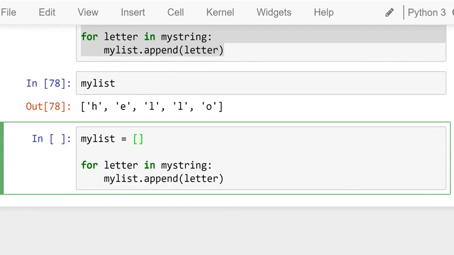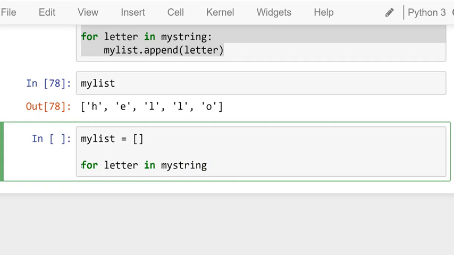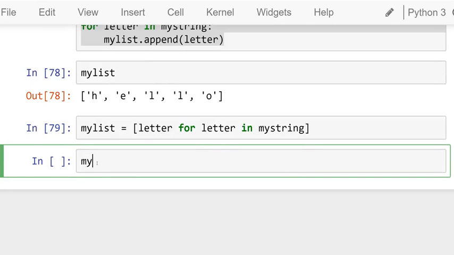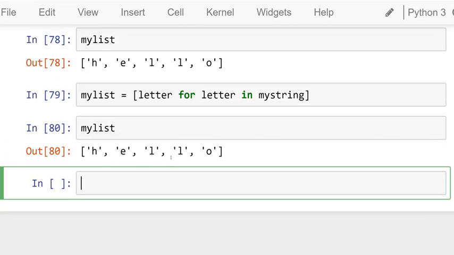We say for letter in myString, we're going to delete all this and then put letter right here. So now we have letter for letter in myString. Cut that, paste it in here, run that, and now we have the exact same thing, HELLO.